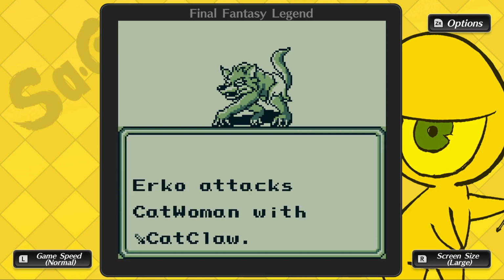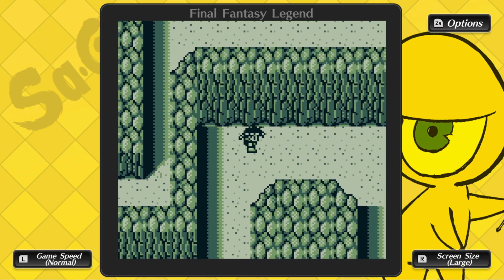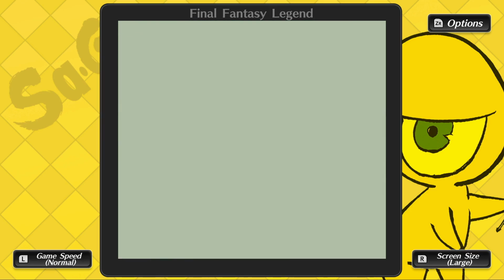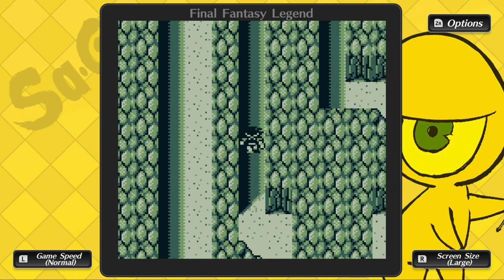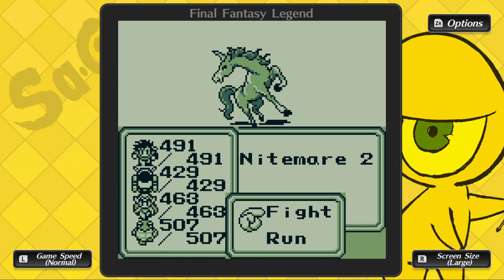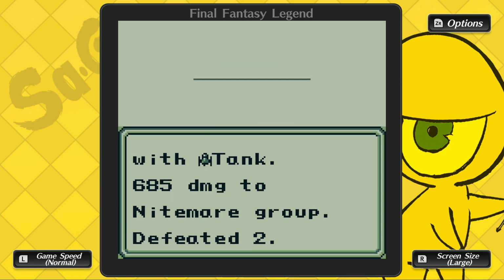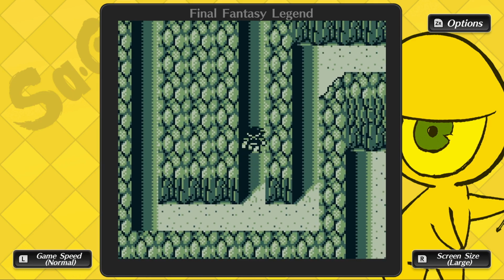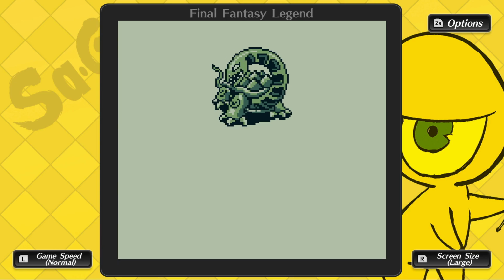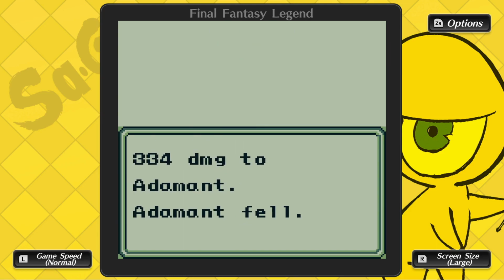What if we use Tusk? Well, I mean, it's not going to matter in this case. Let's not use Catwoman meat yet, since Adamant might be pretty good. These 3 again. Let's just run away for right now. Yeah, here's an Adamant. This is what we are right now. Tusk actually was not that bad. Not great, but oh, we actually hit it with the Dragon Sword.